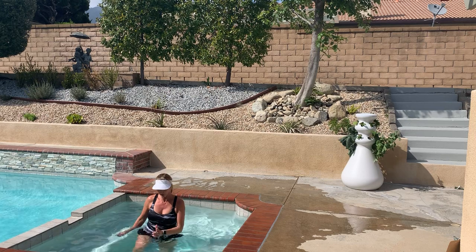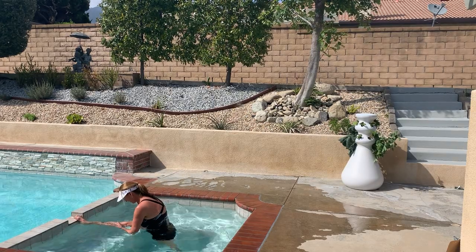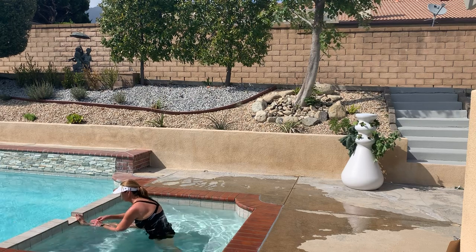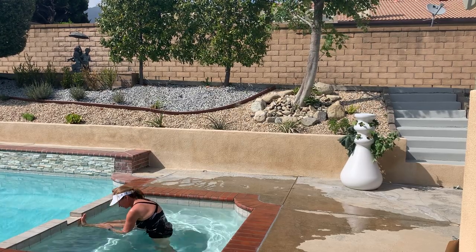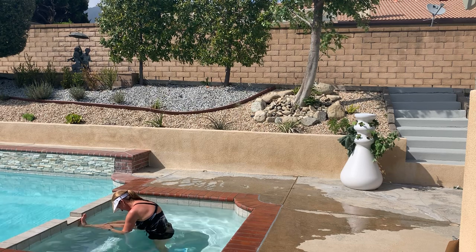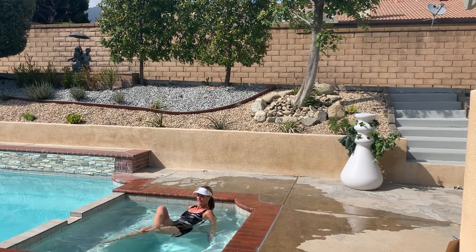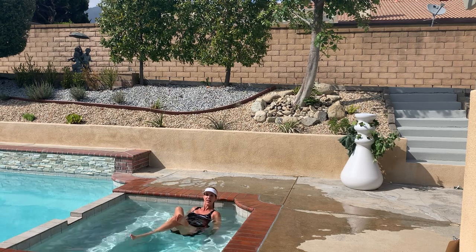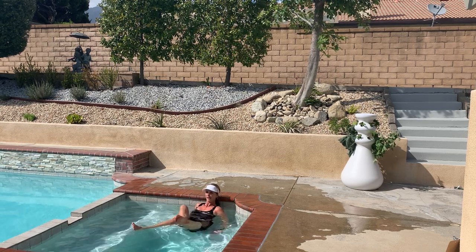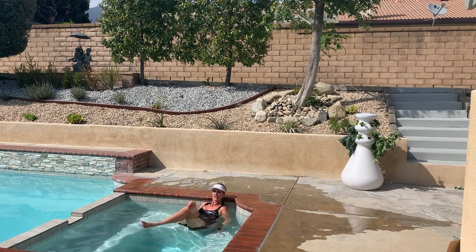Same leg — put that leg up on a step. I'm going to bring it up a little higher so you can see, and fold over into a hamstring stretch. Flex the foot and you'll also add a calf stretch, so hamstring and calf together. I like a figure four stretch — I'm going to do that off the bottom of the pool so you can see it. Hands are supporting me on the step. Cross your right ankle above your left knee, then pull in your left knee. You can be sitting on the bench as well. Every exhale, draw that left knee in a little more and open up your right knee.